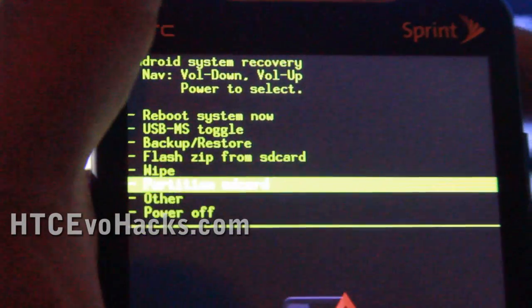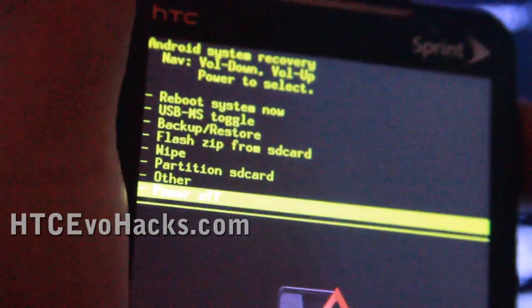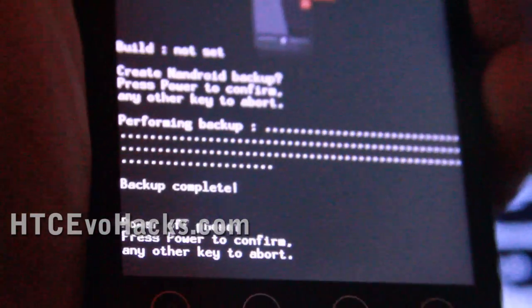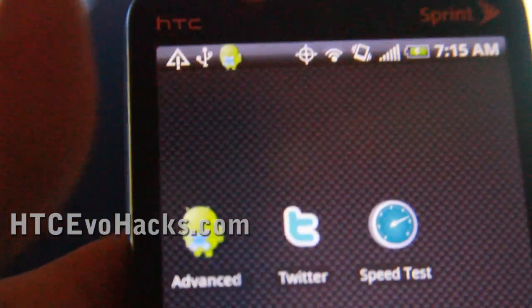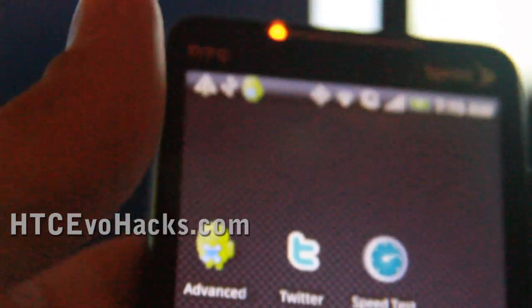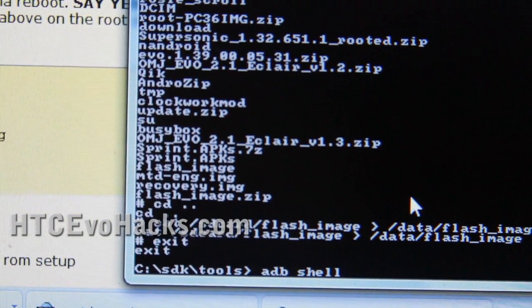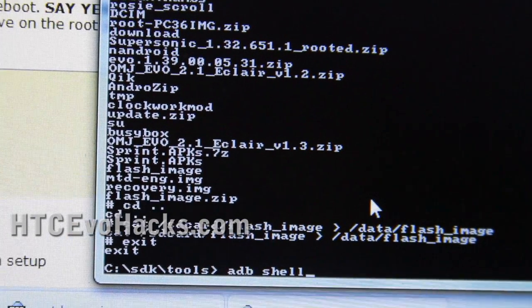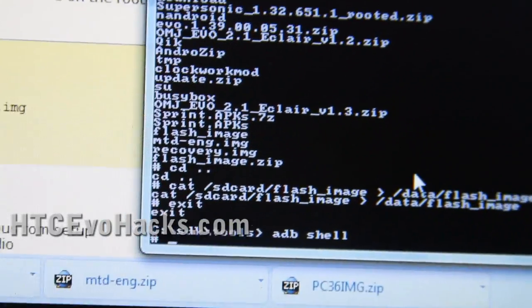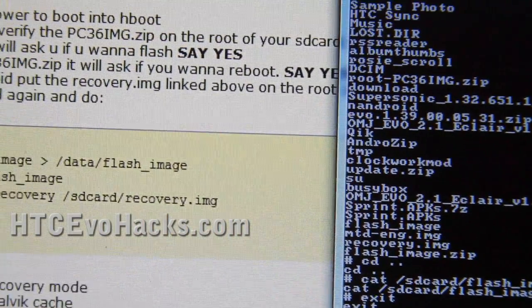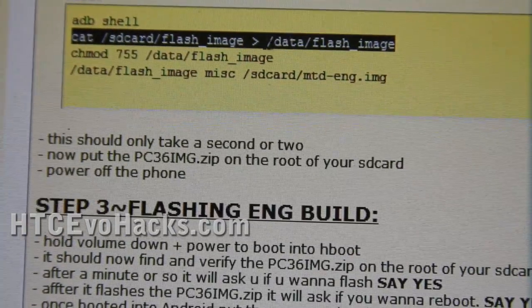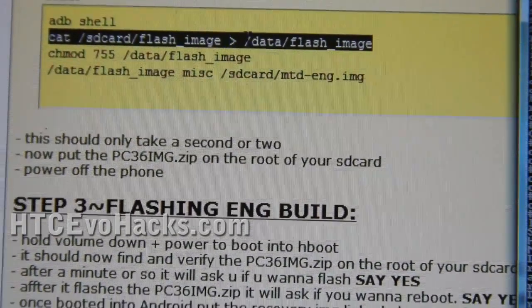And we'll put it into recovery mode again. So power again, and just reboot it into normal mode, and then connect it as charge only. Then go back to your command prompt and go to your SDK tools directory, and do adb shell so you can get into the shell. Then we're going to copy over the commands, the cat command, this one first from XDA Developers.